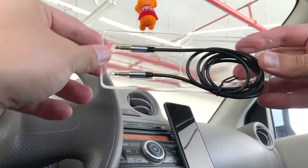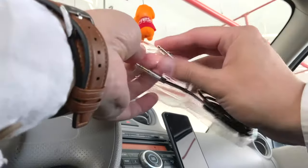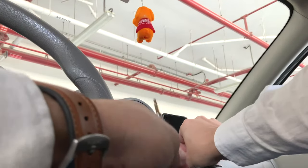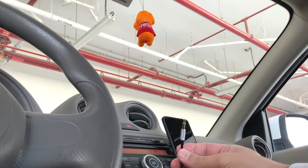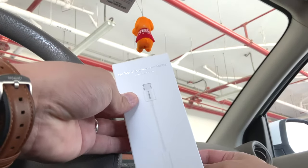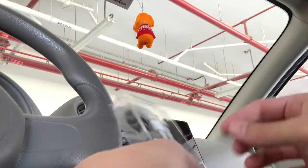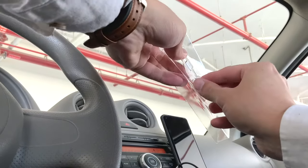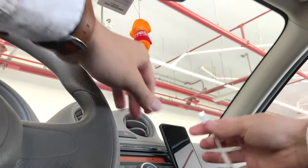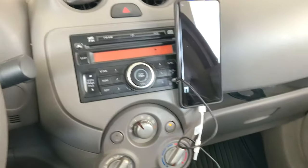The first thing I'm going to do is connect the audio cable to the auxiliary input — plug it in. Most modern smartphones don't have headphone jacks anymore, so the best thing to do is to use this adapter right here. Connect the adapter to your audio cable and plug this into your phone. You've got your phone connected to your car.